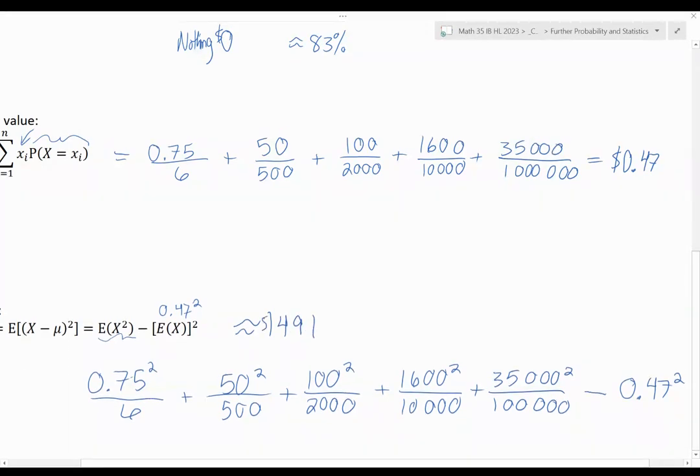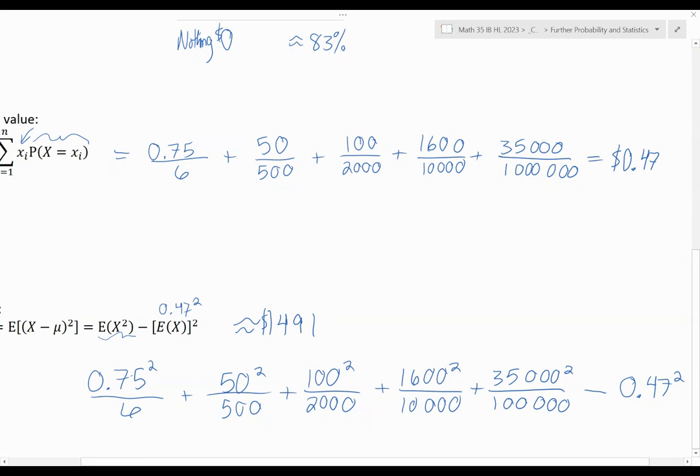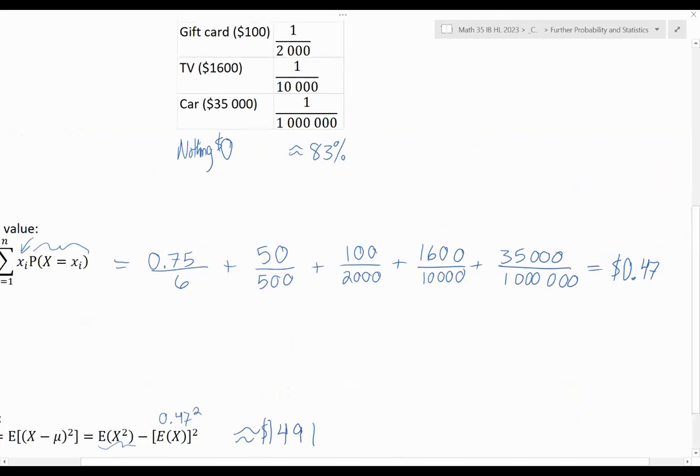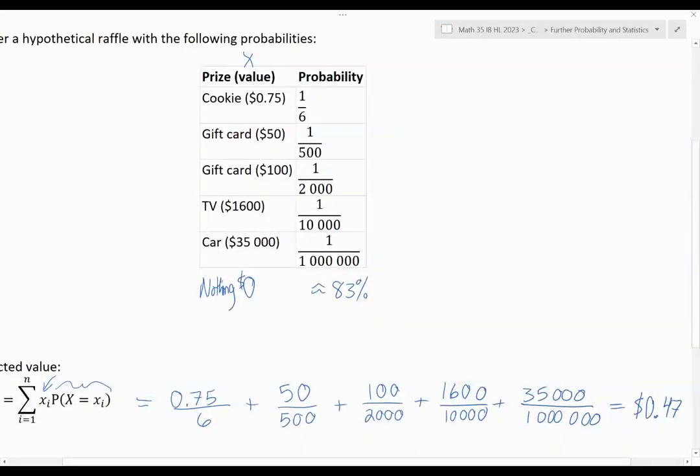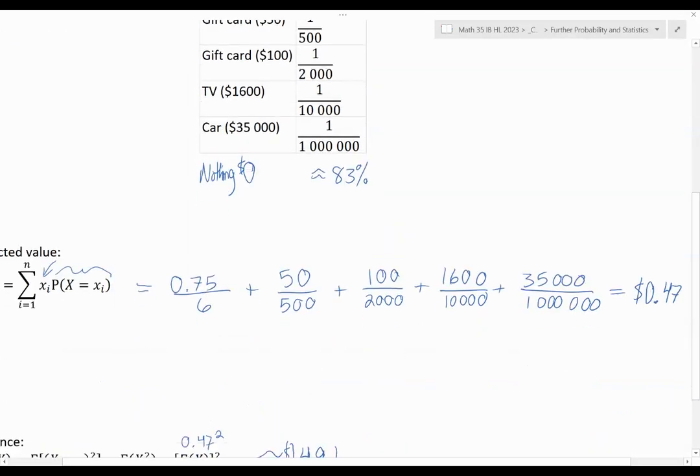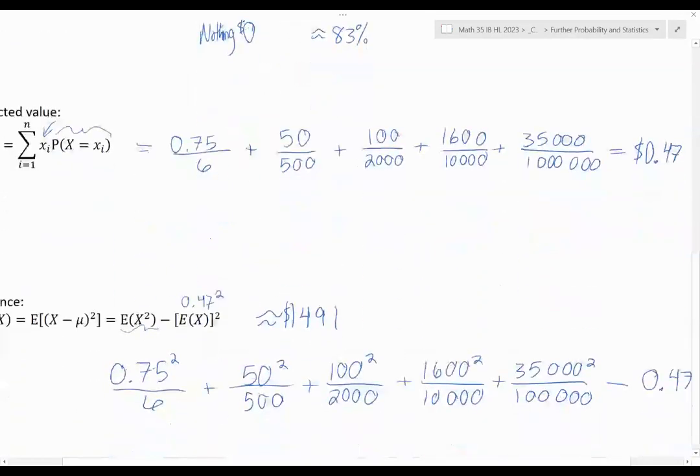That is also measured in dollars. So this is a pretty high variance, which makes sense if what variance is measuring is the spread of the values. Because if I think about it, I have the possibility of a number of prizes that are fairly low value. So very high probability of getting a 0, relatively high probability of 0.75 or 50 cents compared to possible prize value of $35,000. So it makes sense that we would have a pretty high variance in this case.